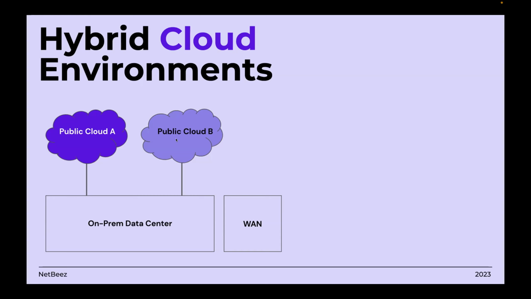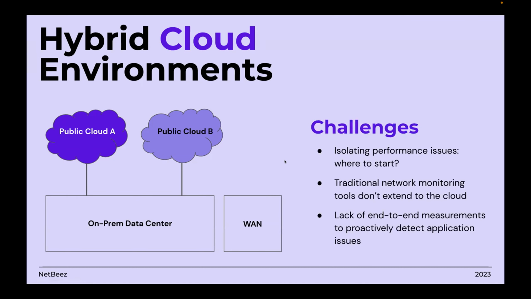In our example, of course, we have a very simplified network diagram, where we have an on-prem data center and two public clouds, and then, of course, a wide area network. The challenges when extending your network to the cloud come in different ways. If there is a performance issue, perhaps with workloads that are shared between on-prem resources and cloud resources, if you see, for example, a slowness in the transfer rate between your private data center and one or more public clouds, or even between the two public clouds, if they're in communication, where do you start your troubleshooting?